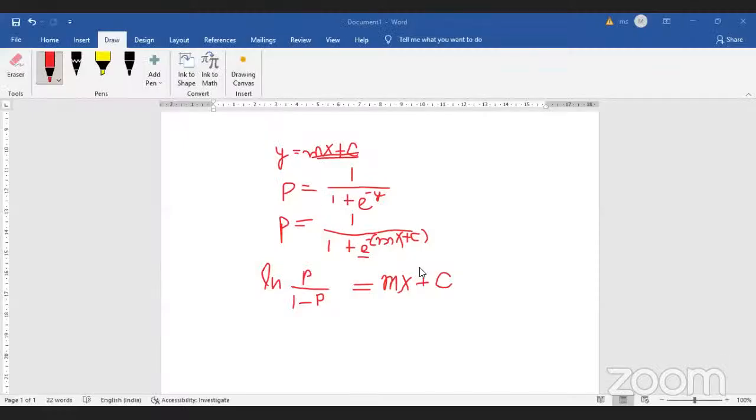Yes, sure, I can explain it again, but that is all part of mathematics. So here we have this equation y equals mx plus c. Here I am taking only one feature x. So I am taking an example of simple linear regression here, when we have only one input feature. If I have this one input feature, I will apply the sigmoid function on it. So the value of y is equal to mx plus c. When we apply log on both sides, then we get the value like this.